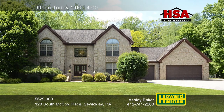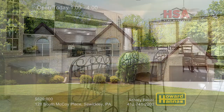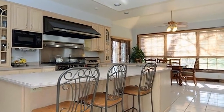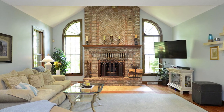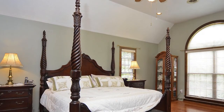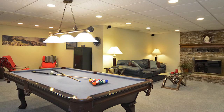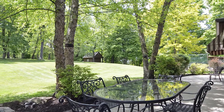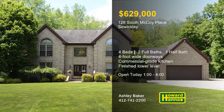Custom-built by its current owner, this all-brick home with four bedrooms and two-and-a-half baths sits on more than five private acres in the heart of Sewickley. The commercial-grade chef's kitchen features a six-burner Garland cooktop, a double oven with a designated griddle, and a Traulsen fridge and freezer. It flows into a morning room and an adjacent vaulted family room capped by a brick gas fireplace. The master suite enjoys a walk-in closet, and an upper-level laundry is fitted with custom cabinets. An expansive finished game room offers a gas fireplace with electrical vent fans and space for a home gym. The covered back porch is perfect for summer entertaining or watching native wildlife on the level yard. Experience this home at today's open house with Ashley Baker.